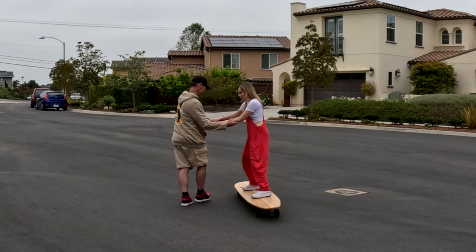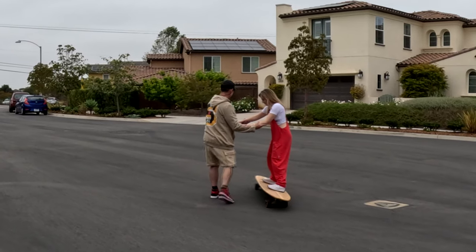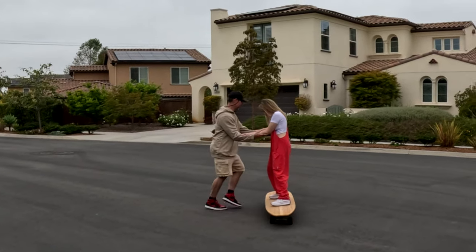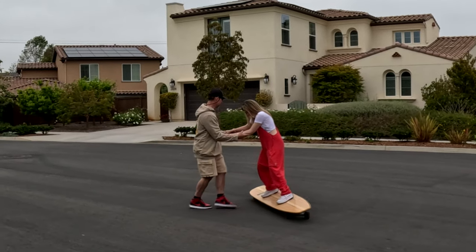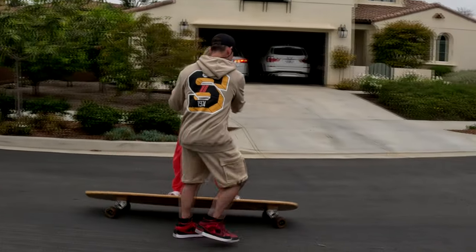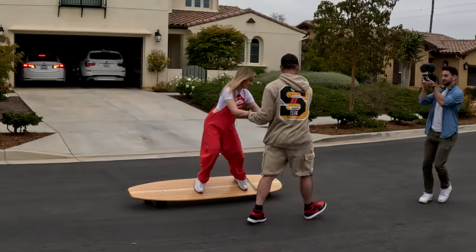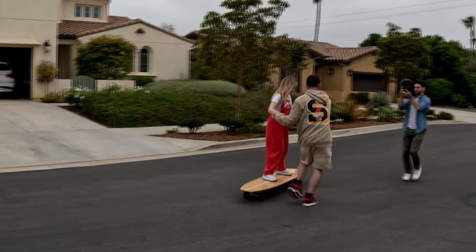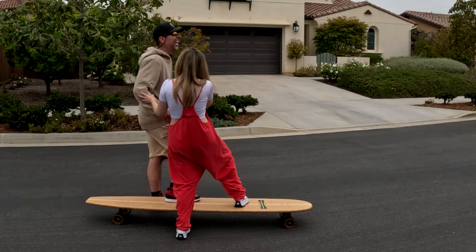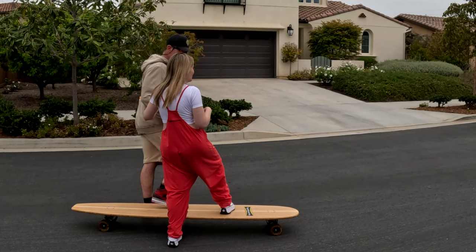Oh, this is fun. So you feel yourself turning? Oh, this is fun. Lean towards me because I feel like we're going across the street. Lean in towards me. There you go. This is way too fun. You're carving really good. Lean towards me and then back and towards me. This is perfect. Should we ride it together? No. Absolutely not.